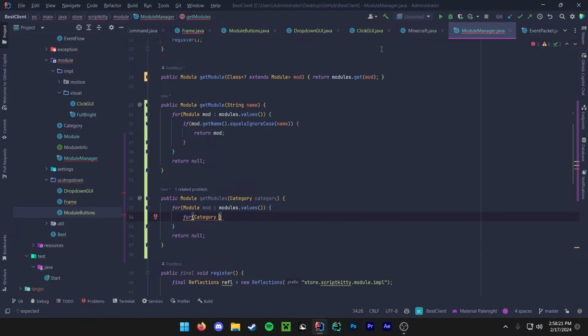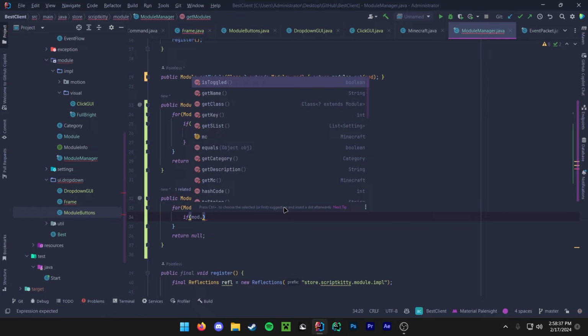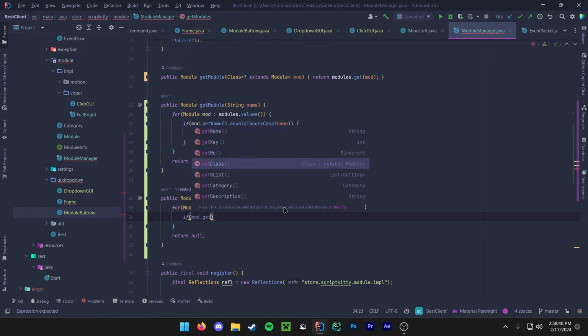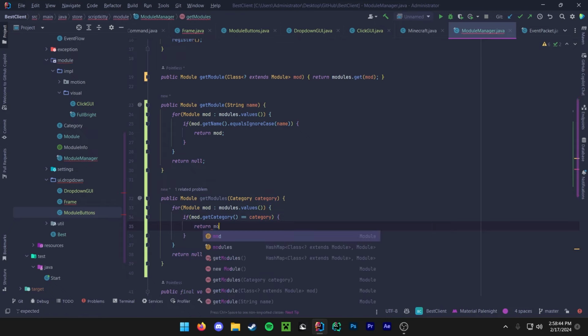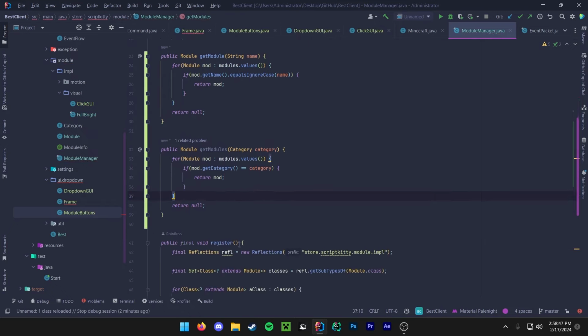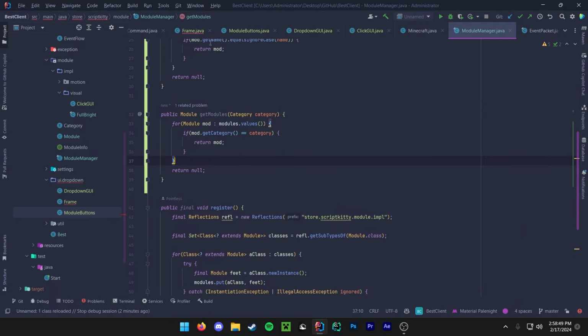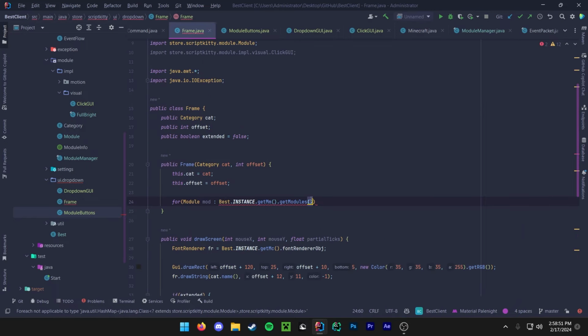What we want here is category. Actually, sorry. If mod.getCategory equals category, then return mod. Alright, there you go. This should work in theory, if I'm not wrong, but I have a tendency to mess things up a lot. So now we're going to do cat.